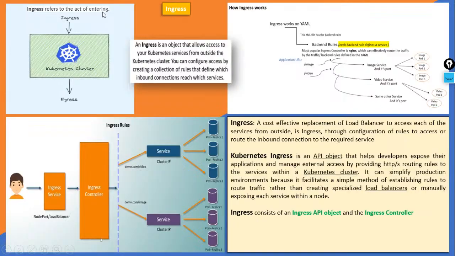Ingress refers to the act of entering. When we have learned about cloud, whenever you access your EC2 instance, that EC2 instance is nothing but a server, a virtual server over the cloud, Amazon Cloud, AWS Cloud.